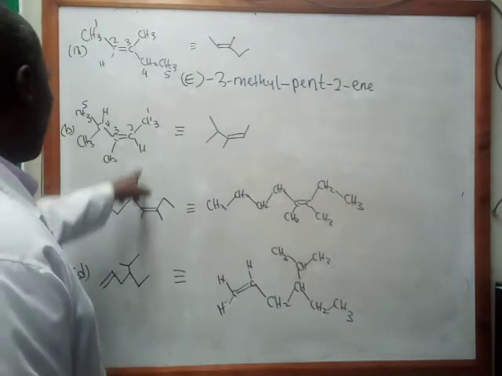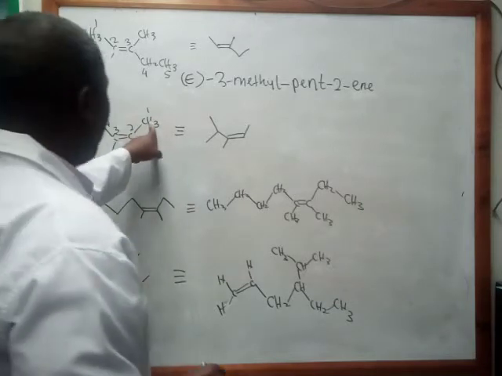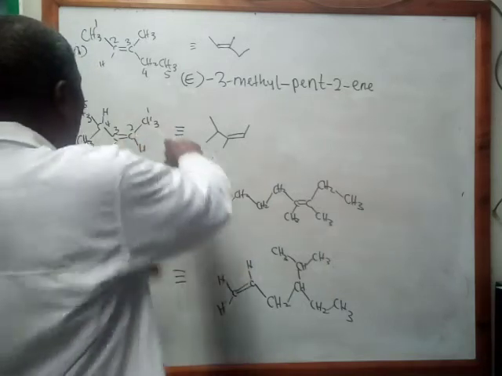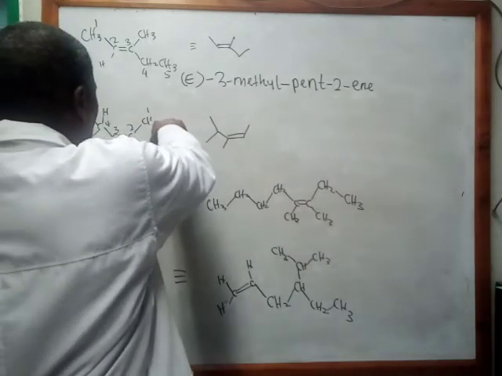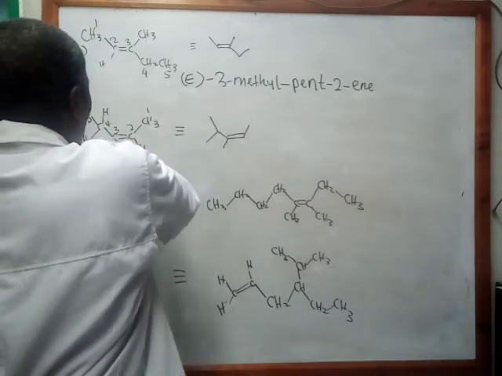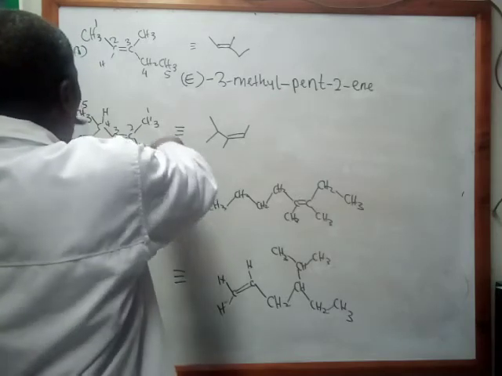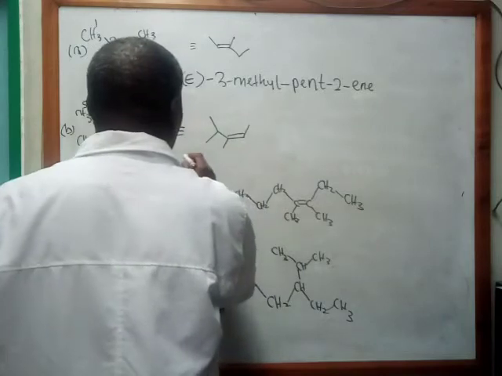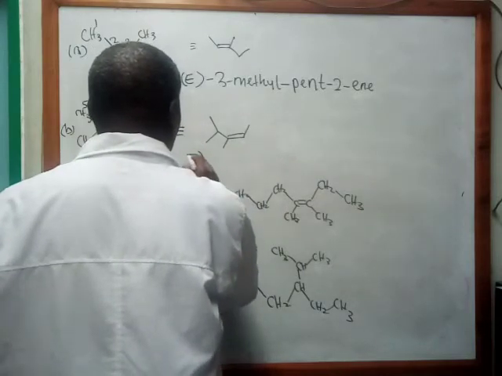The thing is, yes. So at this position, this is high priority, low priority. A methyl group is low priority, this is high priority. So you've got 2 high priority groups on one side. So that is what? That is Z. I'm going to put the word Z in bracket.